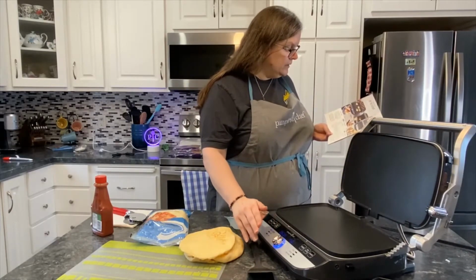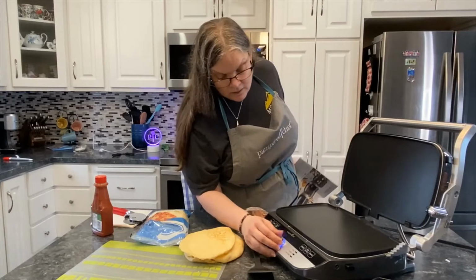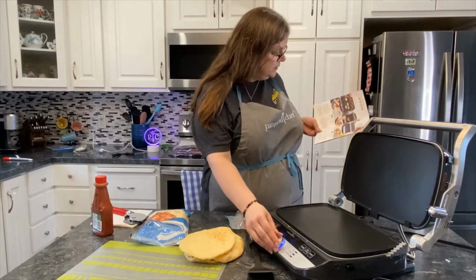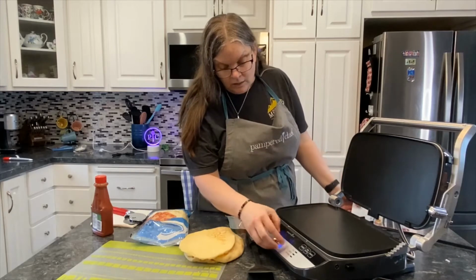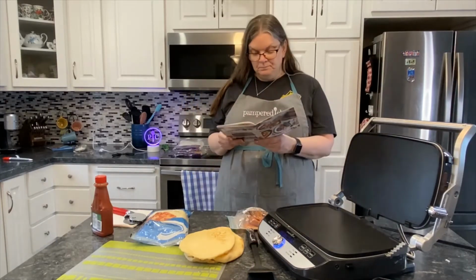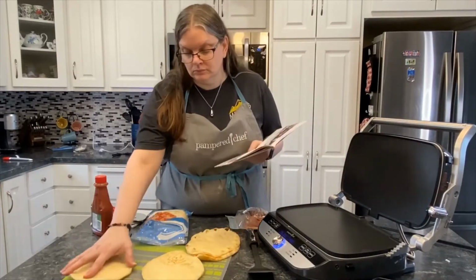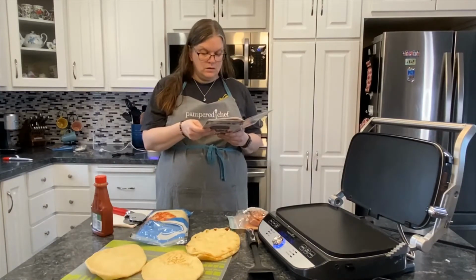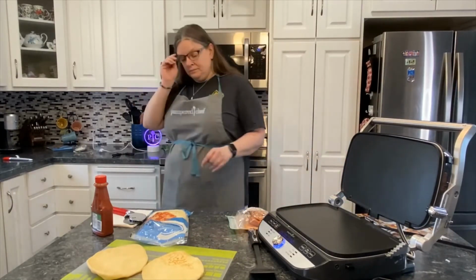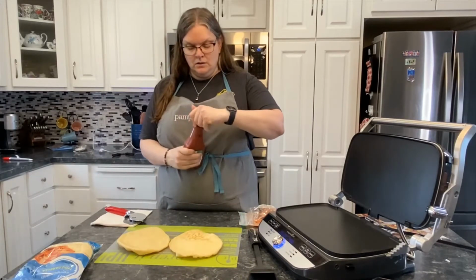and we're going to preheat, and we're going to go top and bottom. We're going to put the top to 480, and we're going to put the bottom to 350. So that's going to preheat. We're going to make two. And we're going to put some pizza sauce on.